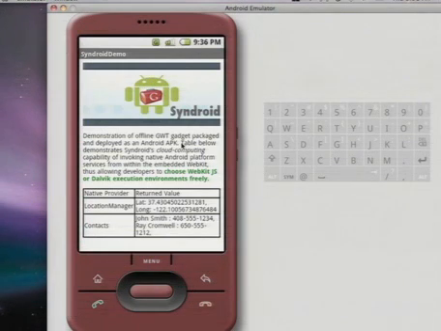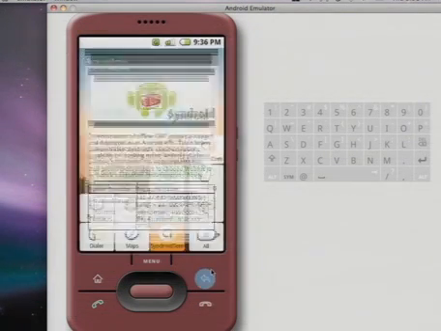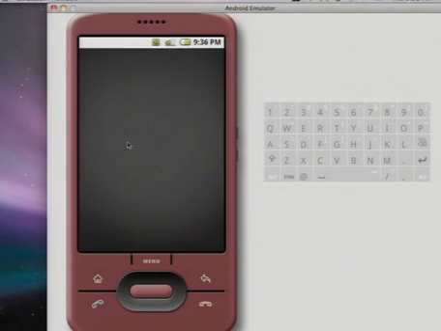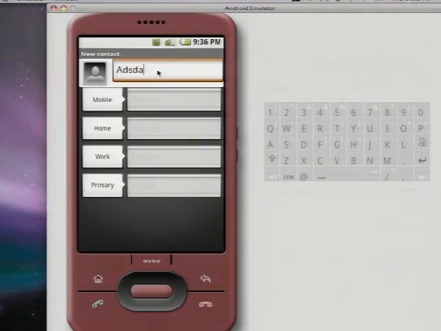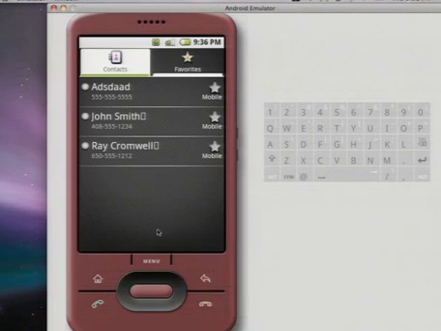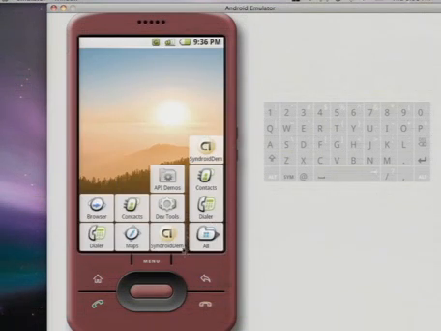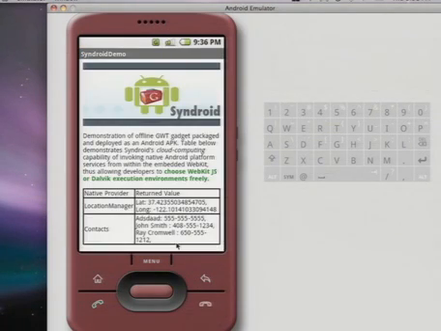I can actually go and add another contact. Let's go to contacts, and let's see here. New contact, I'll just type in anything, 555-555-5555. And then go back there, and then go back. I actually have never done this before, so I don't know if it's going to refresh. Let's see if it does. Yeah, you can see it in there. It picked it up. So this is actually JavaScript running in the Android web browser that's accessing native Android Dalvik VM methods. How do we do this?